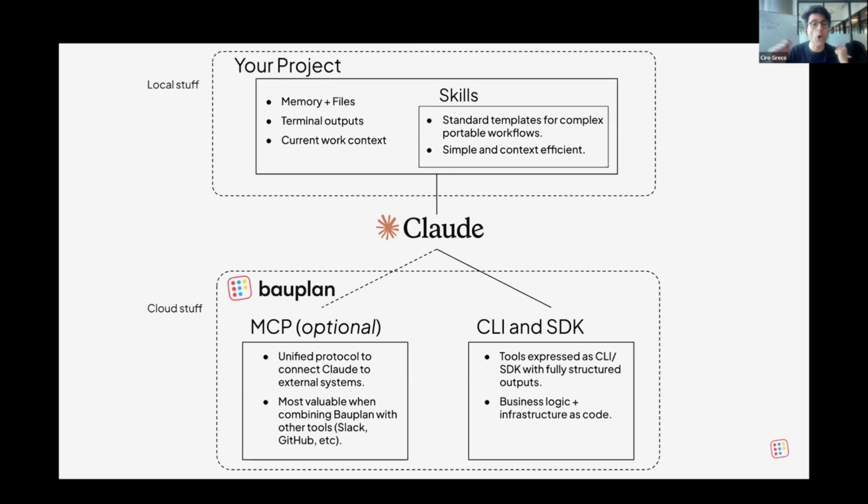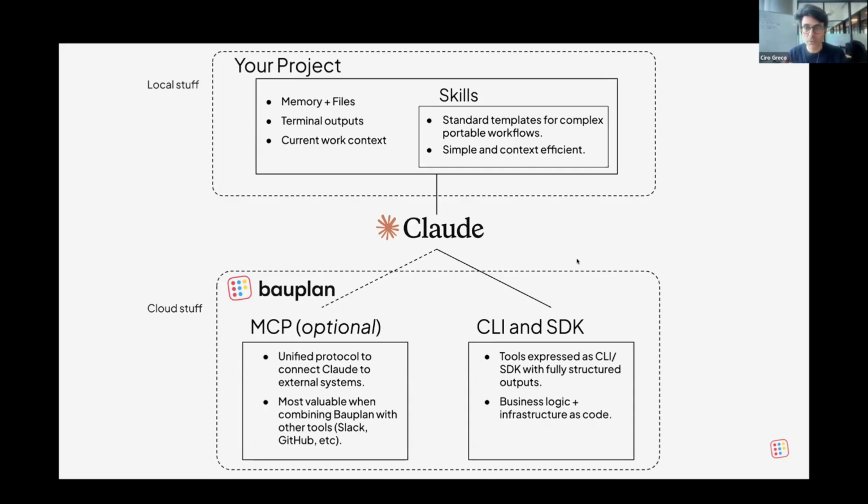The AI agent will call that just by writing code in your IDE locally, and that is either a bunch of CLI commands or a Python SDK that is run like a Python file, and that is going to call a cloud executor that will manage the compute and data management for you. That's the general setup.